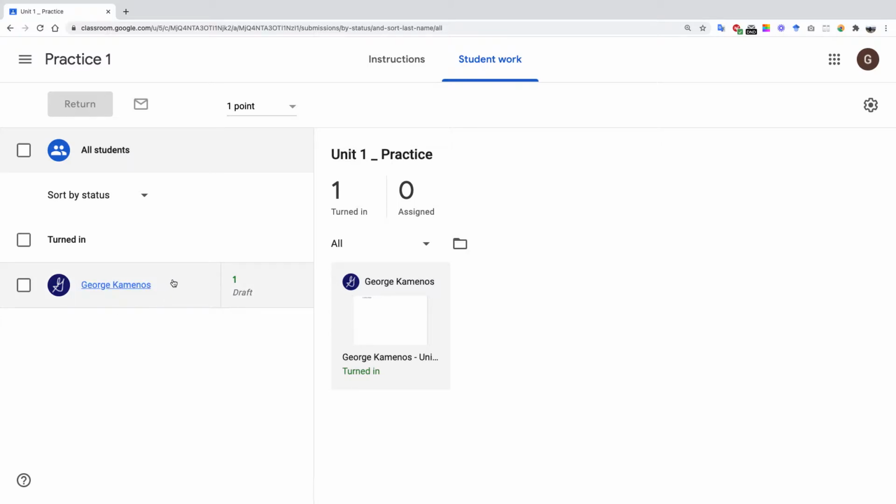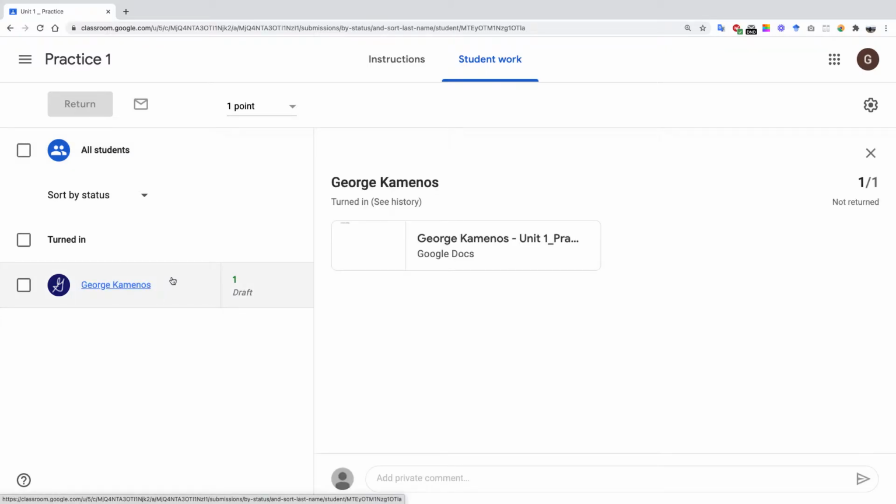So we have our first student's work here. You can click their name directly and you can see their work. I've given them a 1 out of 1, but remember in our previous video, I just typed 1 out of 1 and that was a draft, and it was not returned to the student, so I'm going to change that back to a 0 by typing 0 and just clicking away, and it'll automatically save as a draft. Every time something's saved as a draft, it'll come up as green.